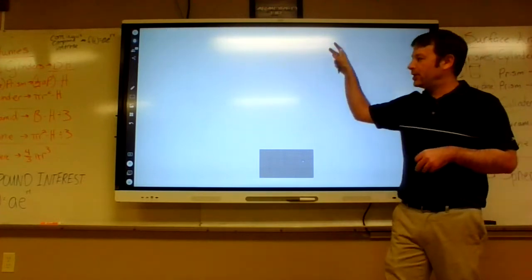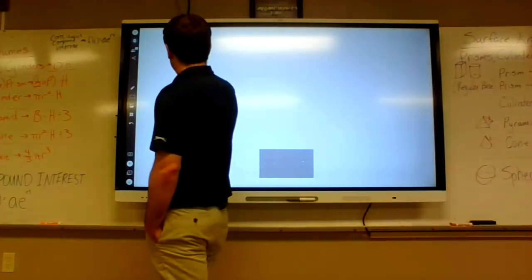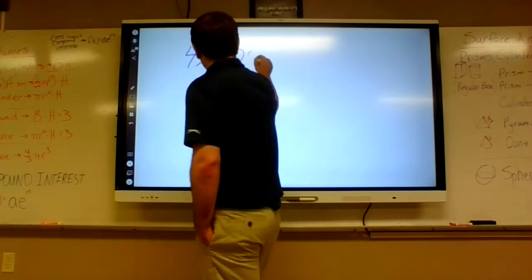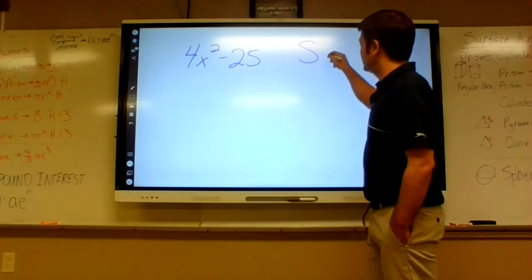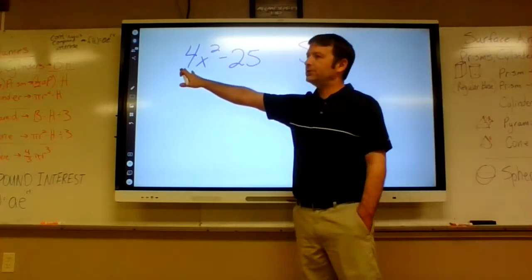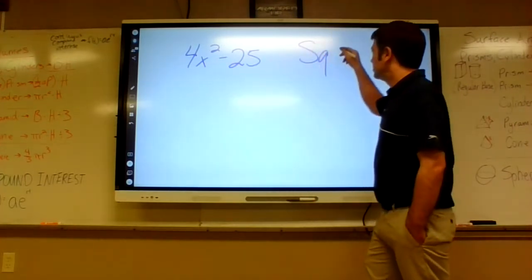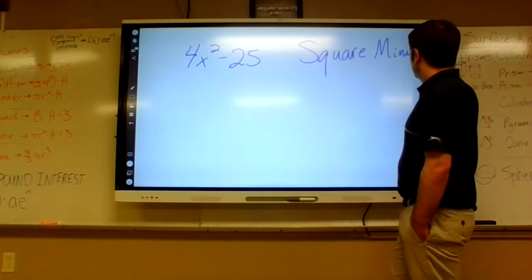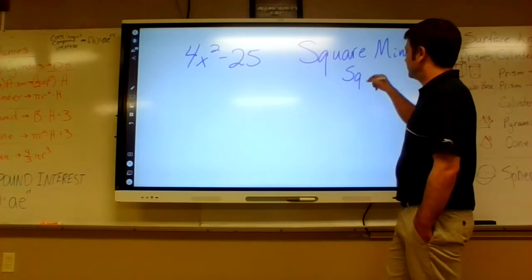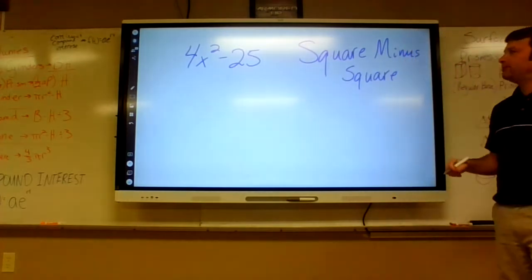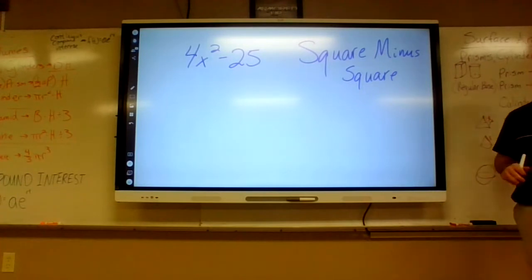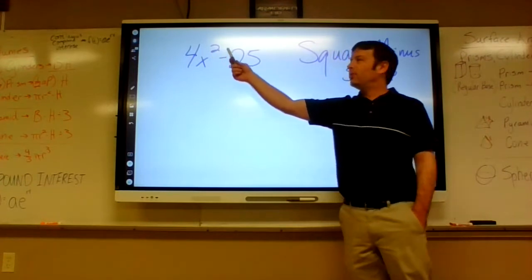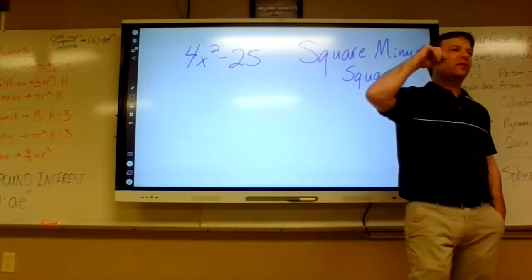And then today we're adding on, it's not very hard really, something like this. Can I take anything out of both of these? No, but I can do something. This is called a square minus a square. Sometimes the book will say differences in squares. What do you think I mean by a square? Like x squared, the little 2 exponent. Why is 25 a square?